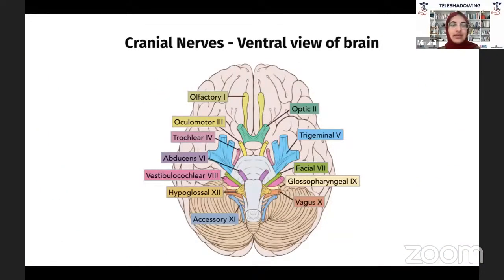So we're going to kick it off with the cranial nerves. This is something I see a lot of reels on my Instagram and TikTok, where it shows how to memorize the cranial nerves in under 60 seconds. And I remember as a pre-med student, I would be very overwhelmed, but I'd be like, oh wow, I'm learning a very relevant medical school topic. But just knowing the cranial nerves is not enough, though it is your bread and butter. So there are 12 that we need to know. Now, there are more than 12, but that's a side discussion. So there are 12 main ones that come from the brain.